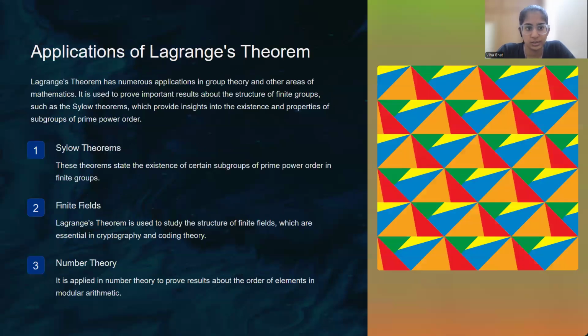Applications of Lagrange's theorem. It has numerous applications in group theory and other areas of mathematics. It is used to prove important results about the structure of finite groups, such as the Sylow theorems, which provide insights into the existence and properties of subgroups of prime power order. Sylow theorems state the existence of certain subgroups of prime power order in finite groups.